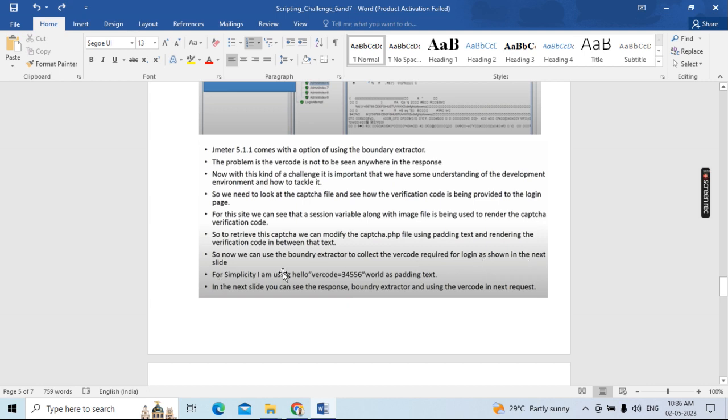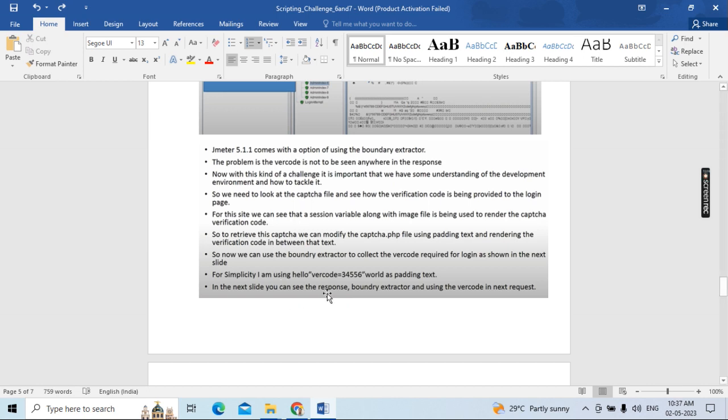For simplicity I am using Hello, verification code equals 34556, World as padding text. Hello world, and in the middle the provided verification code equals 34556. In the next slide you can see the response boundary extractor.